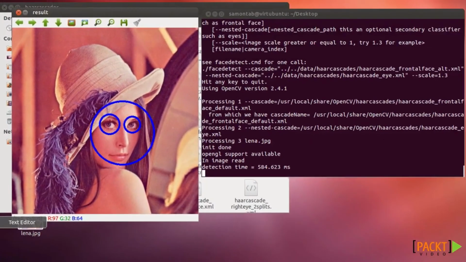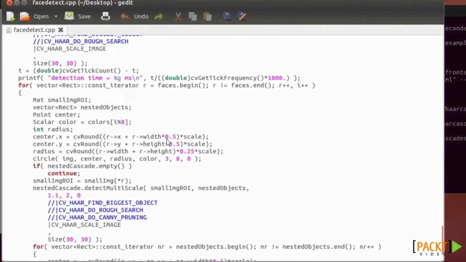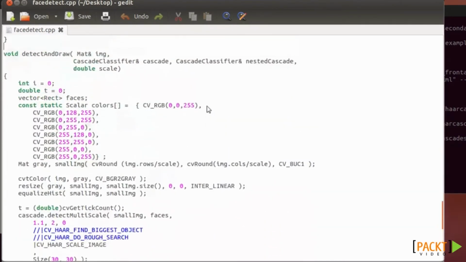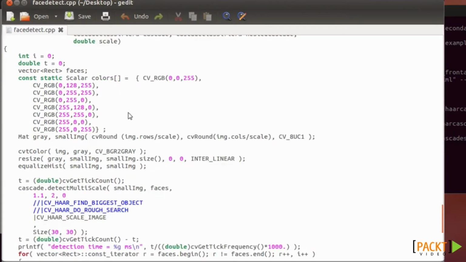So let's see a little bit about the code of this. Most of the code of this example is just for dealing with the input of the image and the options. But the important part is here in the detect and draw function. Basically you need to give the function the image, your main cascade, and optionally the nest cascade. And also optionally a scale, which is basically if you have a large image, you can add, for example, a scale of 2, and the image will be half the size. Here you have a vector of rectangles, which are the detected faces that the output of the algorithm will be.